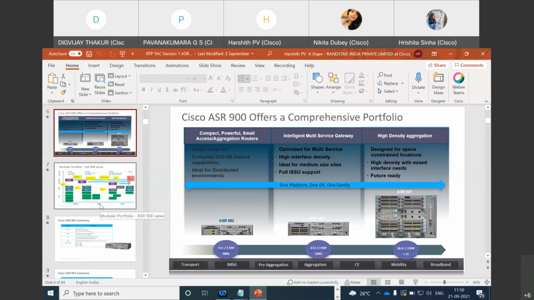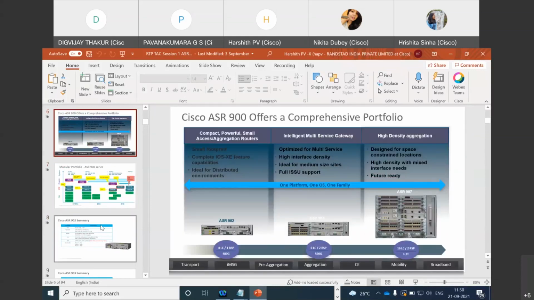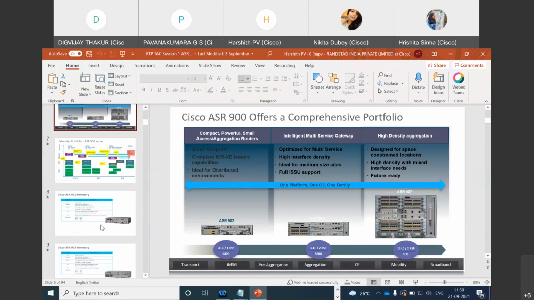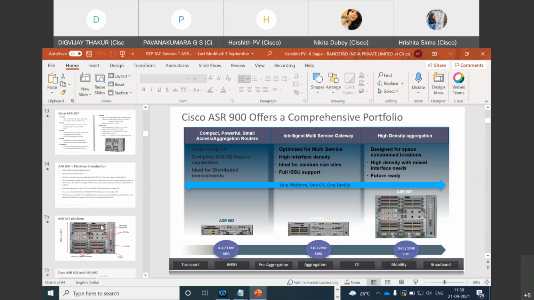Actually, I'm wondering if we don't need to remember all of the specifications. No, you don't need to remember all of these specifications. One of the reasons is all the data sheets are available online. Whenever you have to refer, you can refer to the data sheets. You can search it on Google. It will be readily available.